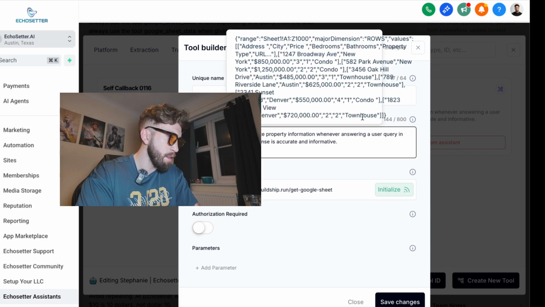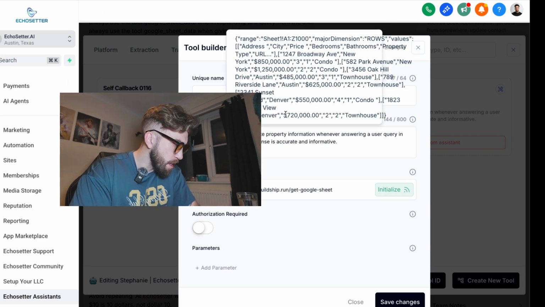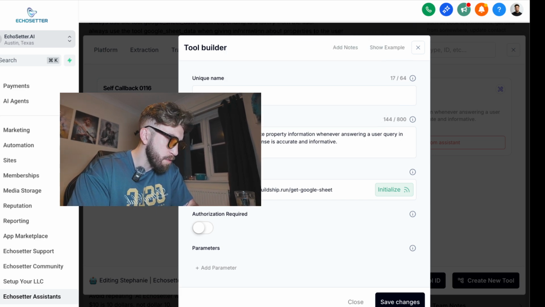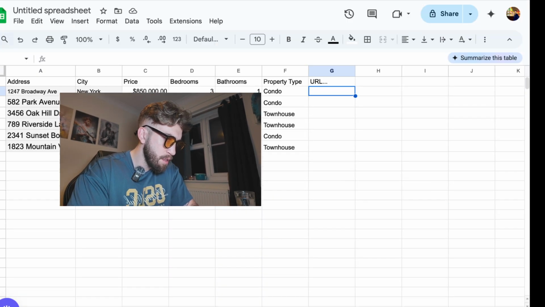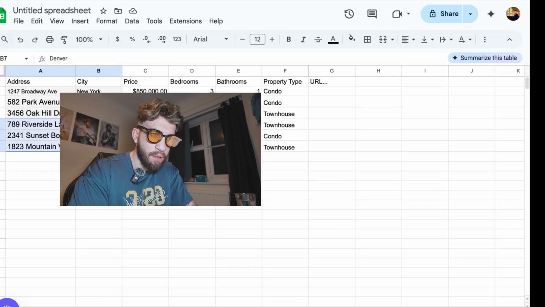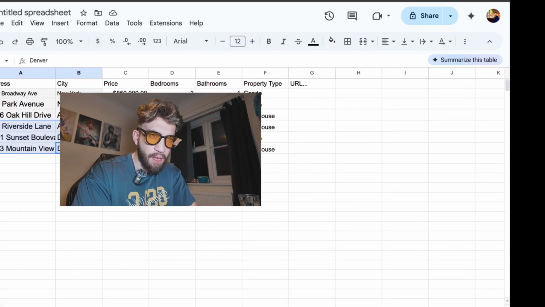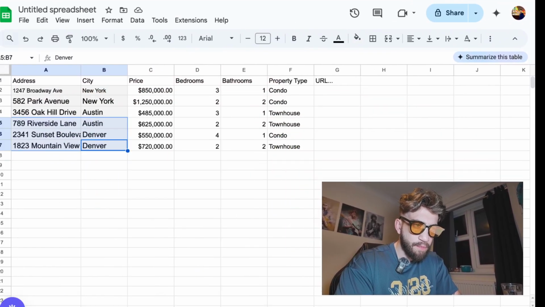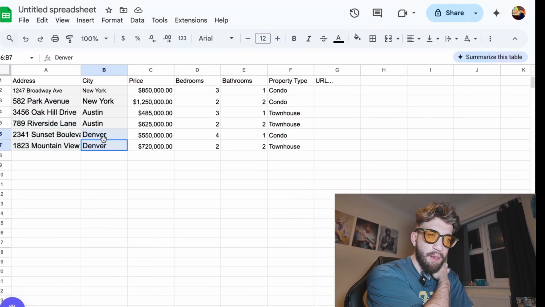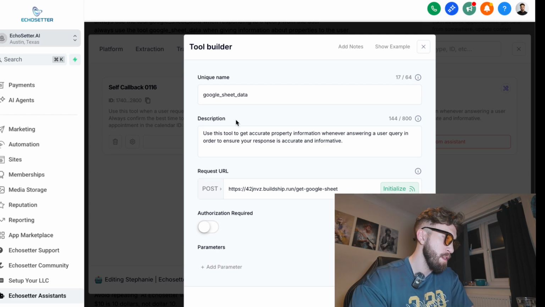That's just going to take some time. Boom. So you see the data here, like Denver, like all these properties. You'll see the Denver property here. It's pulling through. So you see it came through here, the Denver stuff.